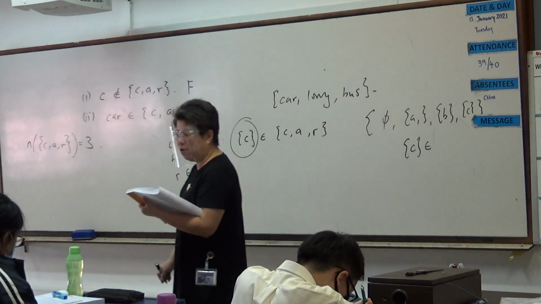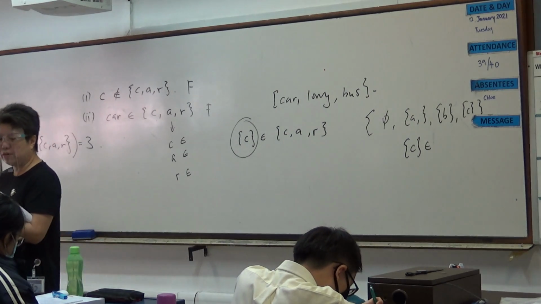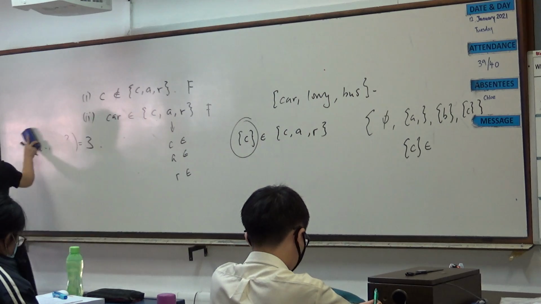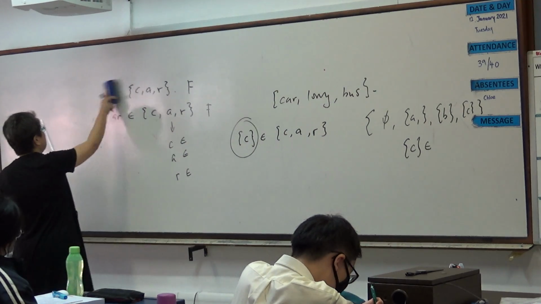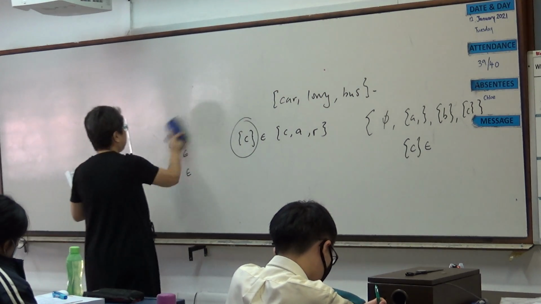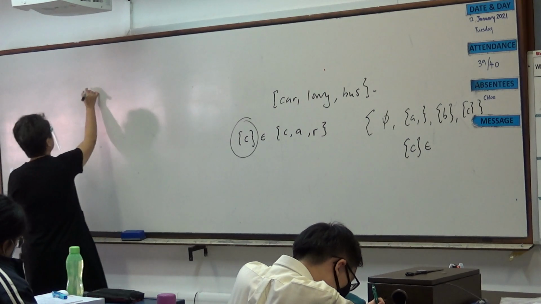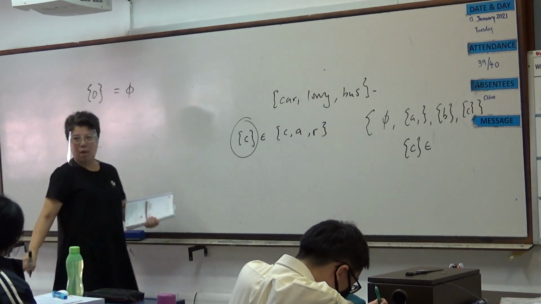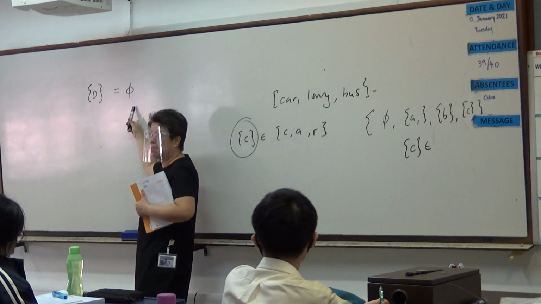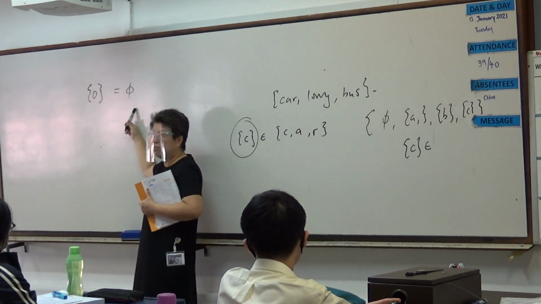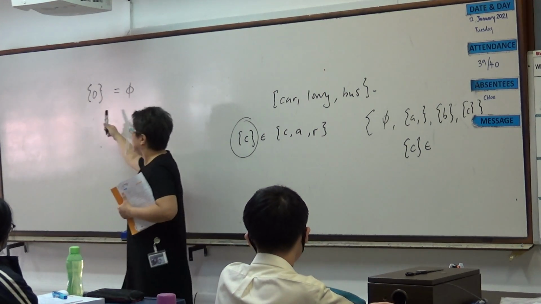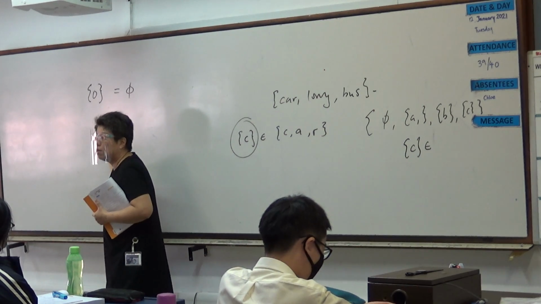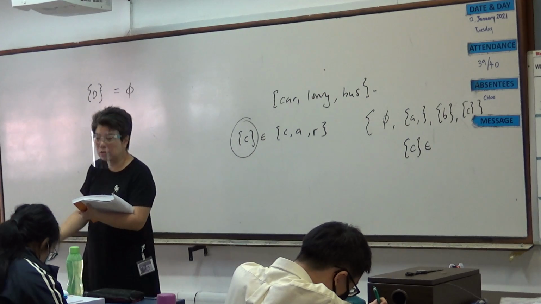State whether each of the following statements is true or false. If it's false, explain why. Okay, this is interesting because I chose all this because it depends whether your basic is right. Okay, let's take a look at the first one. What does this indicate? Now the empty set means there's nothing in the set, right? This set has got 1 element, 0. So are they equal? No, they are not equal, so it's false.